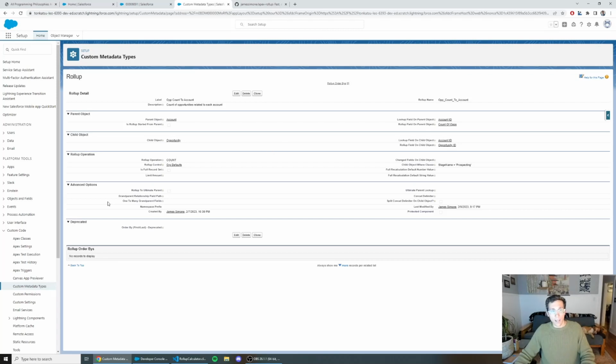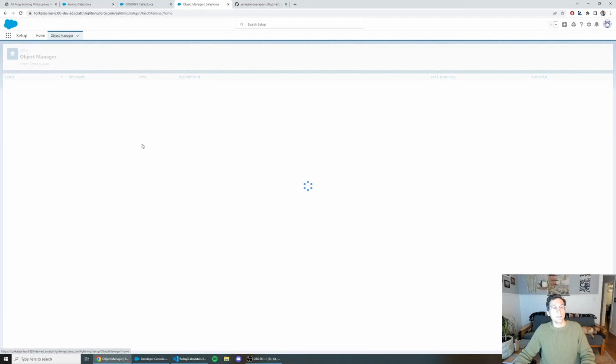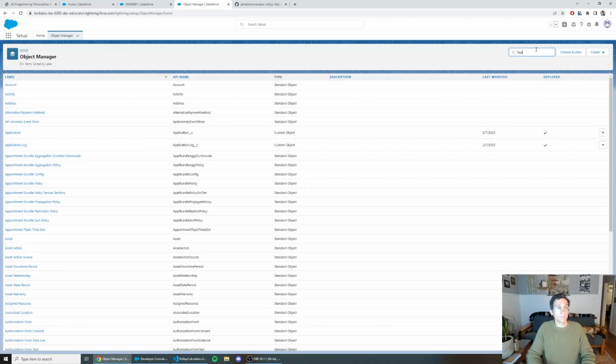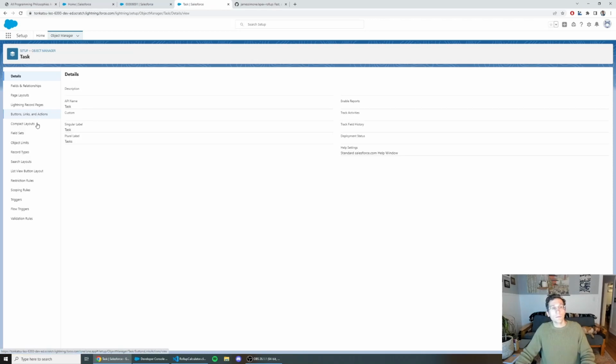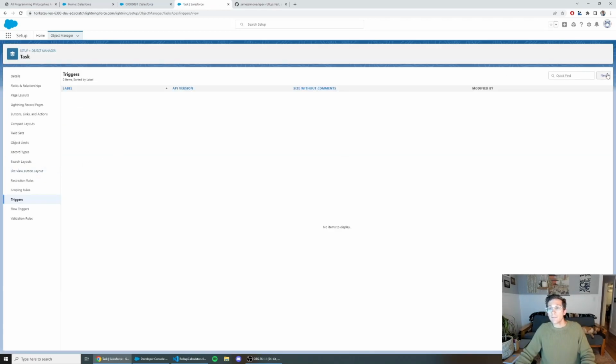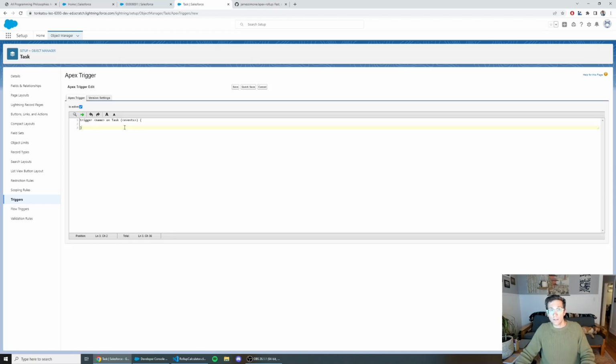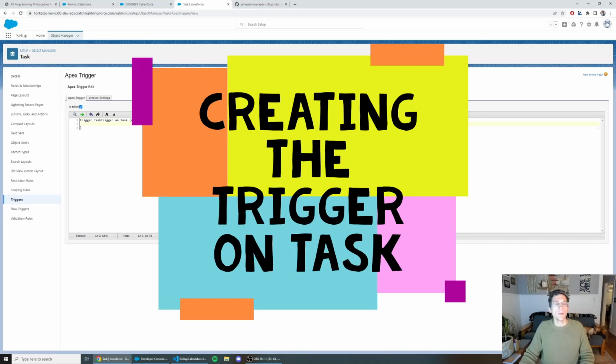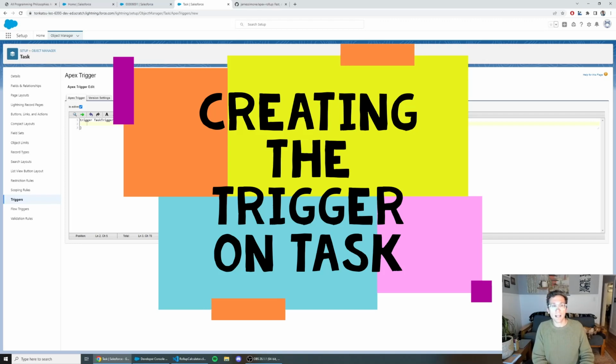Now, one way to do that I can show you is if I were to go to task. Once we're in Apex Triggerland, a lot of things end up being much easier to do when it comes to Apex Rollup. So for example, I'm just going to make this task trigger. And I'm just going to do the bare minimum necessary to get Apex Rollup working, which is after insert, after update, and before delete. So for this, why don't we do a min on the task activity date field.